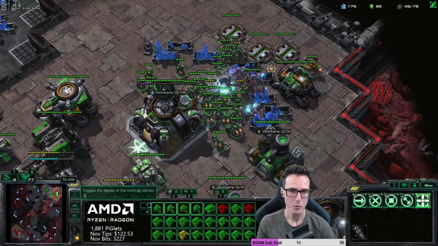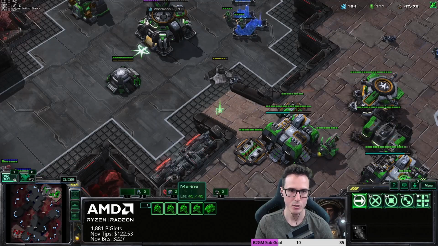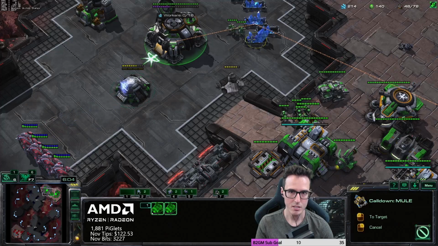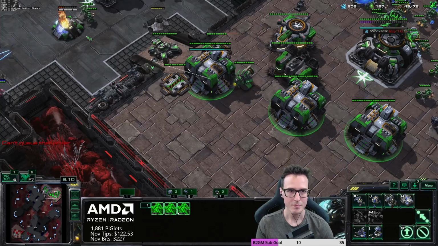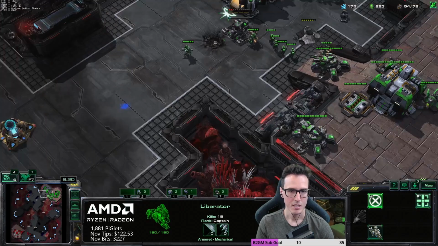A-moving. And as soon as we're ready, we're going to go back on gas and then Control-Shift to deselect all the SCVs, all the mules. And let's see if we can get that. That should be game over, guys. We're just going to build that again. Put a tank there, because the Liberator has killed everything in his base. So we put a tank there.